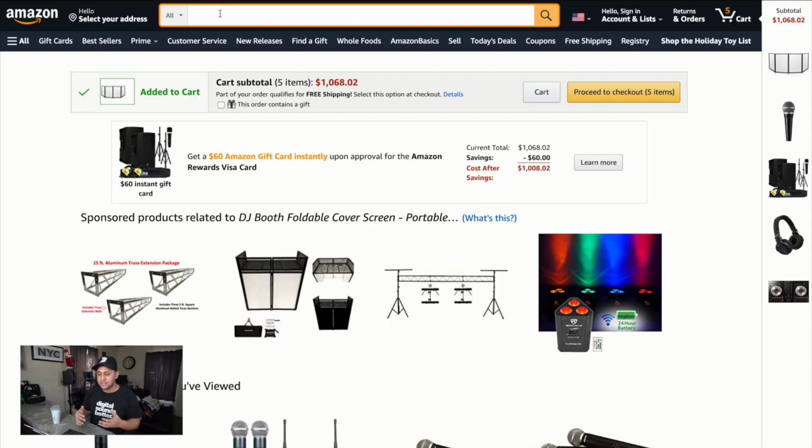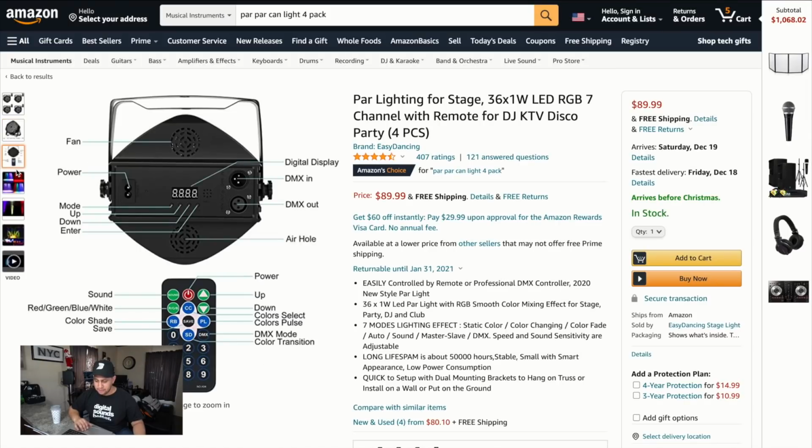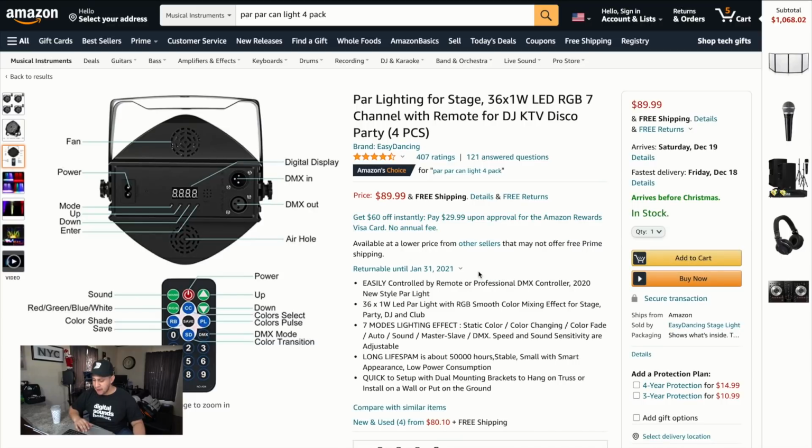We should also get some DJ lights to light up our facade, as well as light up the dance floor maybe. So I'm gonna go ahead and search for an LED par can. I found this pack. Let's make sure it takes DMX because we want to be able to control these lights, and DMX in and out. Perfect. Only 89 bucks. Let's go ahead and add that.